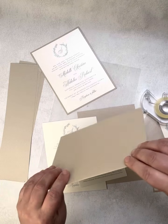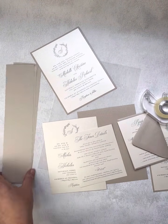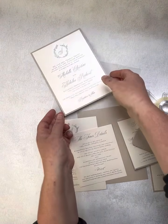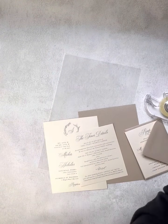So what we're going to do is we're going to move out many of the pieces that we don't need right away and set out the pieces that we do. Let's go ahead and gather these up.